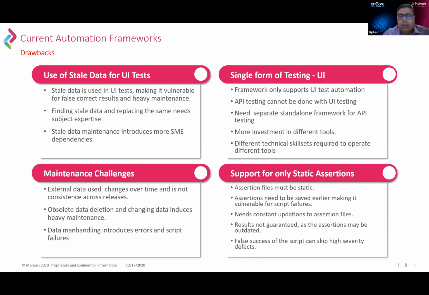Thirdly, the validations that we do are static in nature because obviously we are picking values from the Excel that needs to be constantly updated and changed from the backend so that it becomes relevant. Even so, it takes a lot of manual efforts and challenges to keep on updating that data and test data sheet every time that we run the automation to keep up to the pace of the data changes that's happening. And it's a lot of maintenance and manual labor to actually keep that updated every time that we run the regression suites.